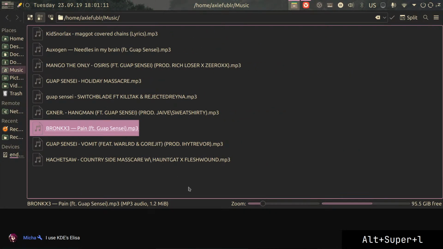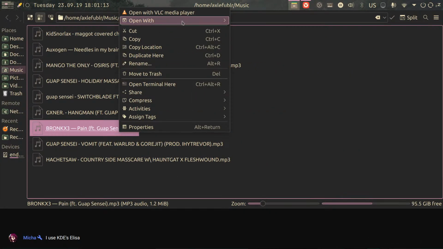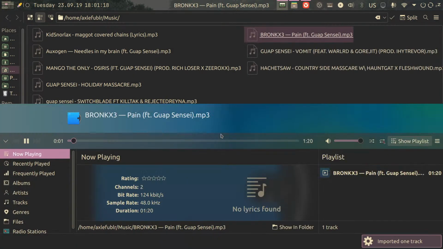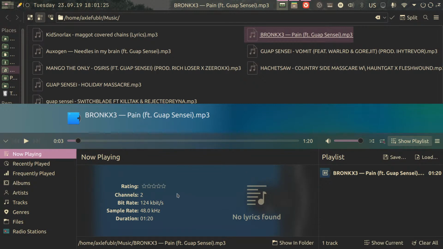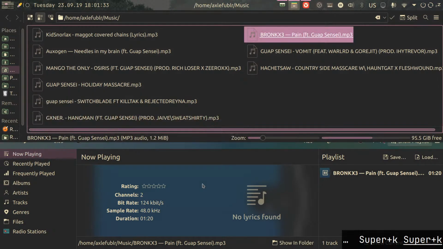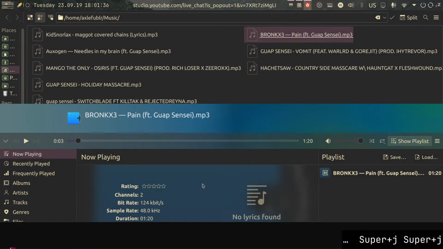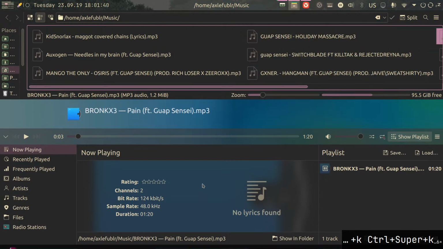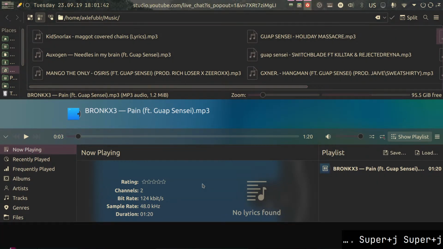Alrighty, let's try to open this with Elisa. Okay, this is immediately a lot. Also, everything is fucked up. Damn, that's a very huge application.